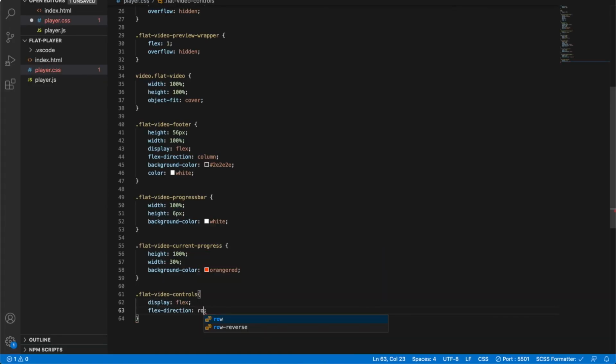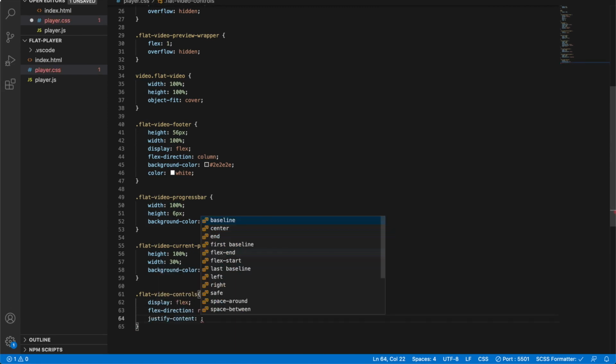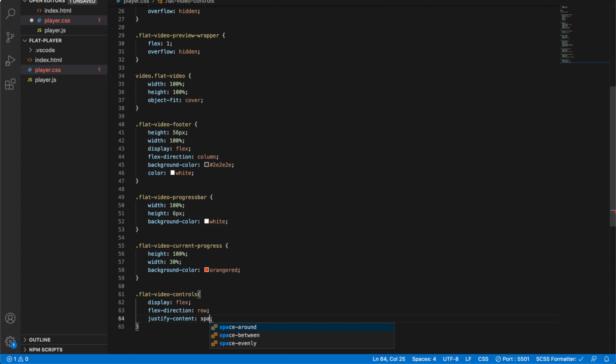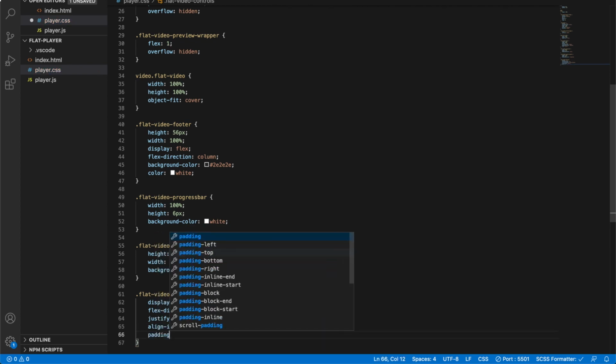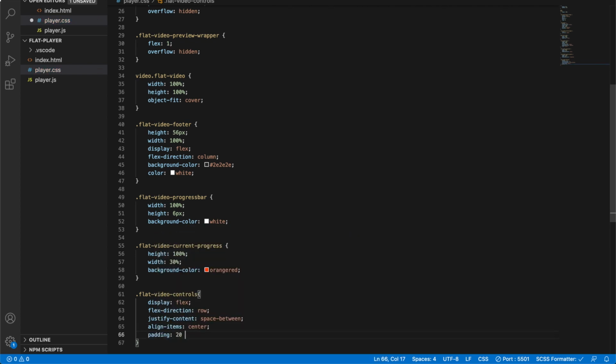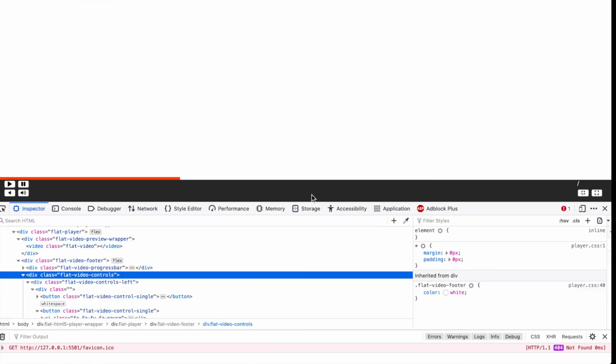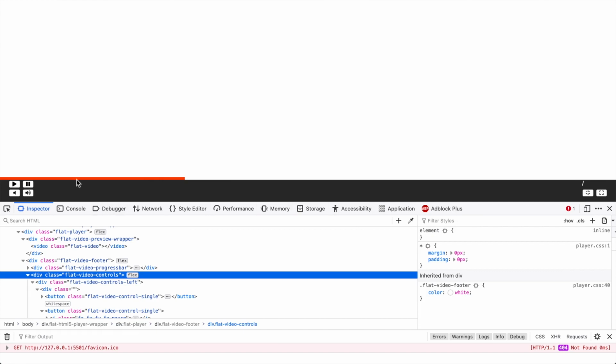Flex direction is going to be row for this one, and justify content space between, align items is going to be center, and let's say padding 20 pixel, 0 pixel and 20 pixel. Alright, okay, great. Here is our progress bar, and there are our controls.